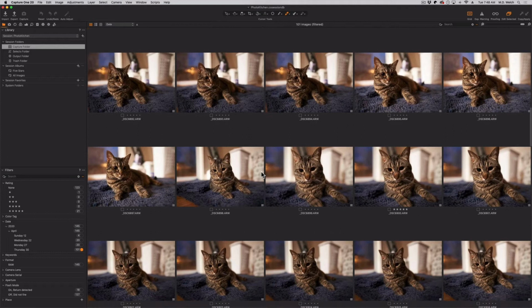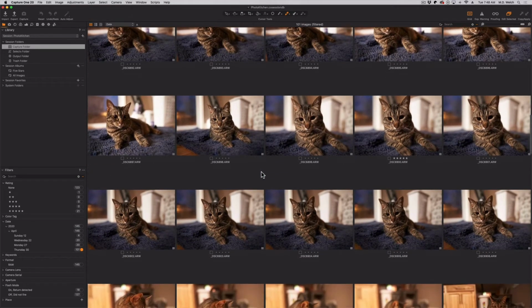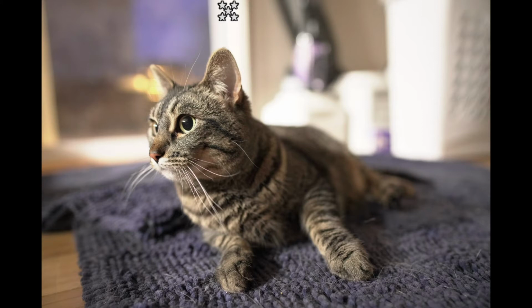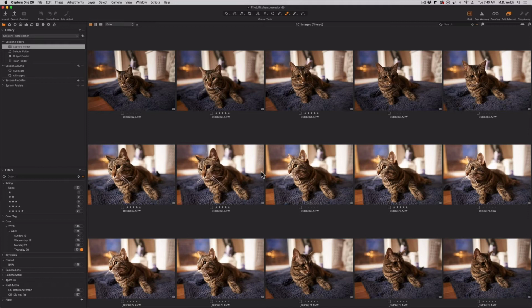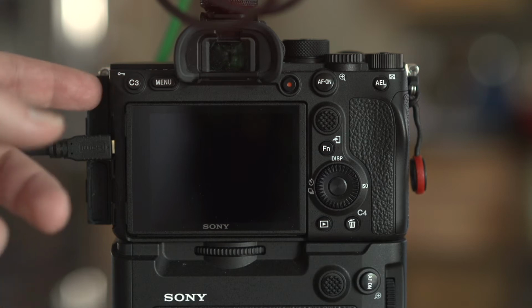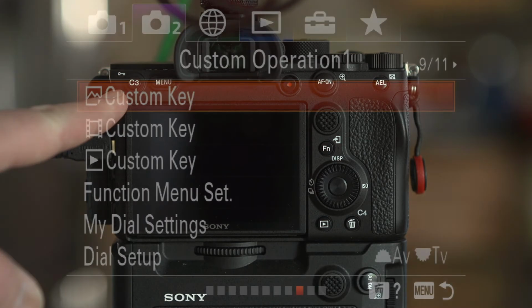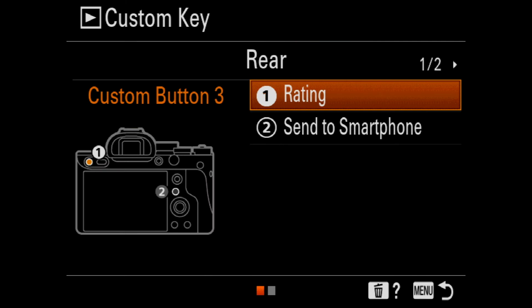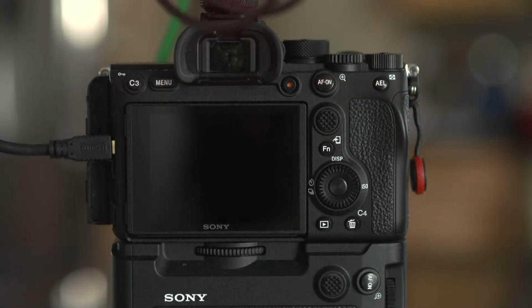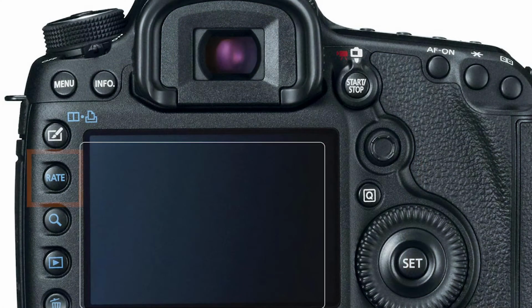Now, this is a technique that a lot of photographers don't know about, but once you learn about this and how you apply it to your photography, it can really change the way that you work in post-production software, and also maybe even change the way you work with your clients or your subjects. And what I'm talking about is a rating button on your camera, sometimes a dedicated button, and other times buttons that you can customize. Now, I am working on a Sony camera system here, and they don't have a dedicated rating button, so I have programmed C3 to be my rating button when I'm reviewing my images. Now, when I was shooting Canon, my Canon 5D Mark III actually had a dedicated rating button.